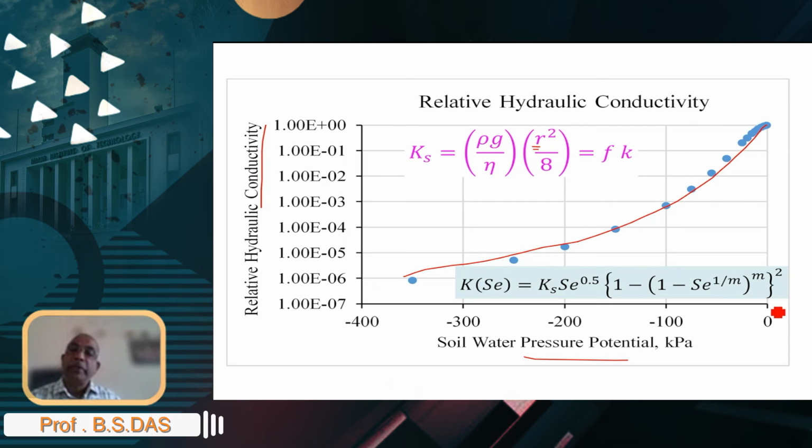Of course, when soil is saturated, that means H equal to 0, the hydraulic conductivity would register the maximum value, that would be K sat. So this relative hydraulic conductivity, which is basically K over K sat, should assume a value of 1, and you can have a relationship between this degree of saturation SE and conductivity. Remember, SE is equal to theta minus theta R divided by theta S minus theta R. So the ratio of the effective soil wetness and effective soil wetness at saturation.